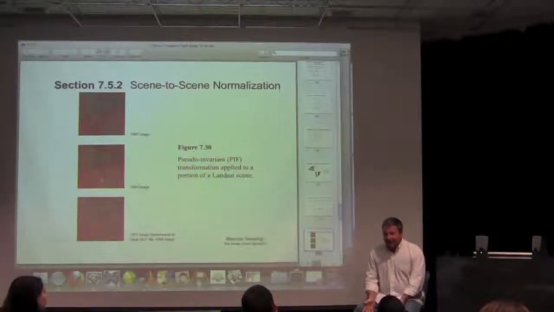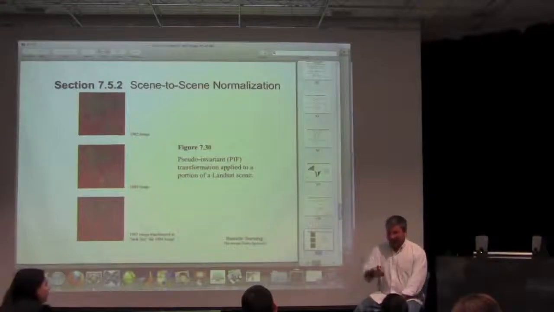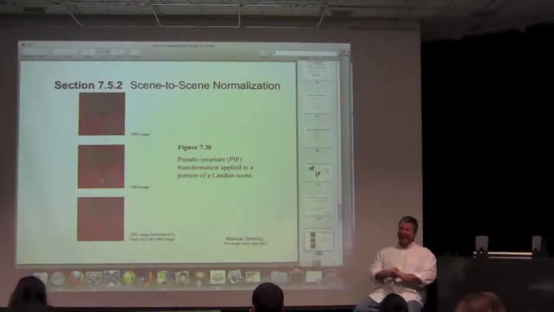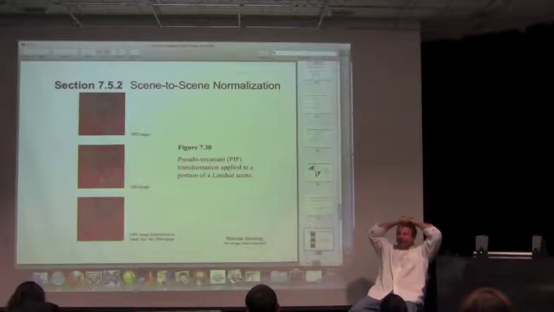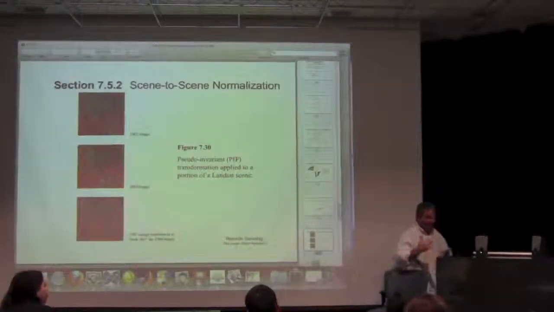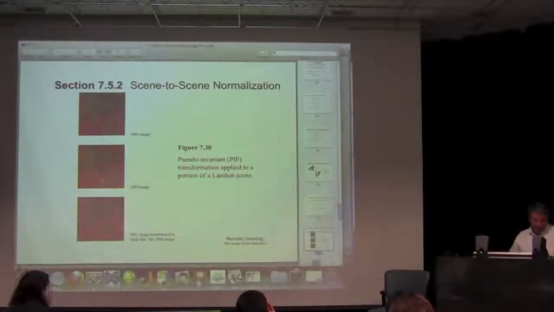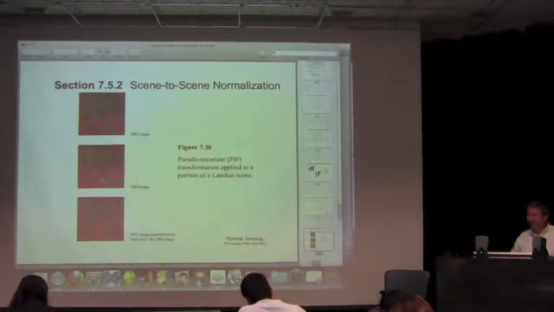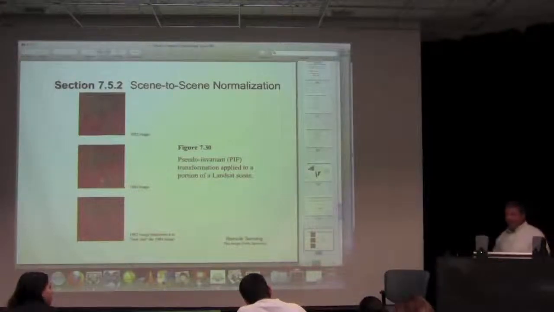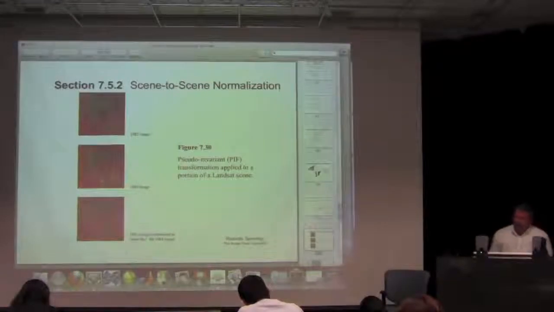I made up the exam on Tuesday, and thought about your question about can I have a formula sheet. A lot of what I'm going to ask you to do on this exam is, how do you get ready for this? Go back and read through the beginning of chapter 7. I will tell you right now, it's all chapter 7 stuff. So we don't need to draw the sensors, not in this one. It's all calibration techniques.